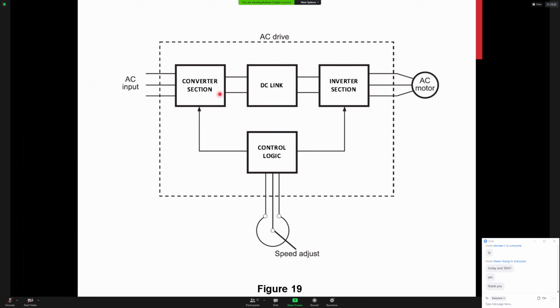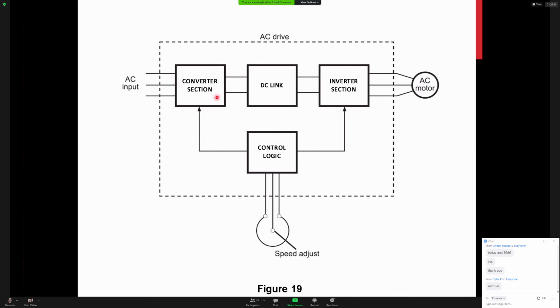So 4 main components. The first main component we have is called a converter. Notice we have 3-phase power coming in, and it looks like we only have DC coming out. So can any of you think of a different name for a converter? Right? Rectifier. That's absolutely right, Tyler. So the first main part of a VFD is called a converter or a rectifier, and its job is simply to take the 3-phase AC and convert it to DC. Simple. We're going to look at 3 different types of variable frequency drives, and they all accomplish this a little bit differently.